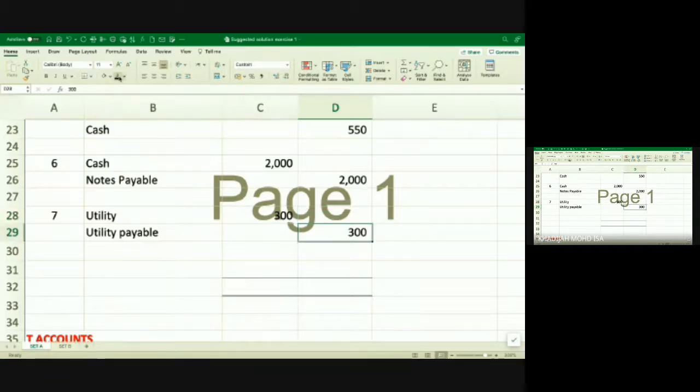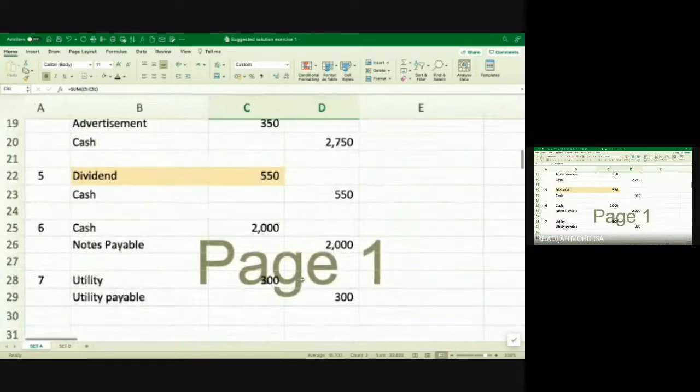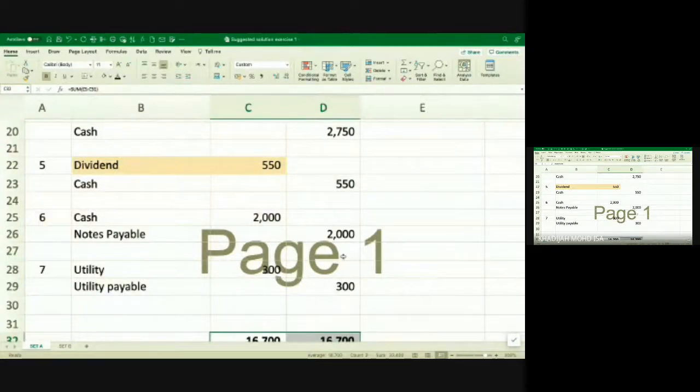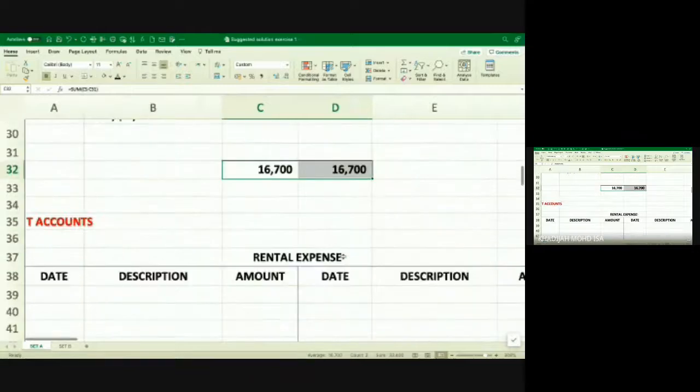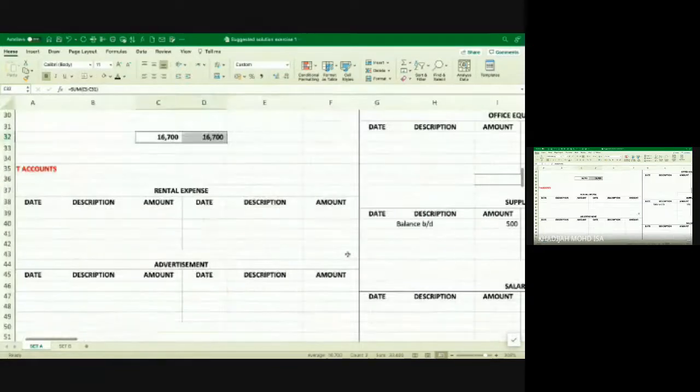So if you look at here, you do not need to do this, but in this case, because they already have it here, they just debit and credit a net 16,700 on both sides. So it's not required, but it's okay, it means that you know your debit side and credit side are the same. All right, so next, what you have to do is post to T accounts.